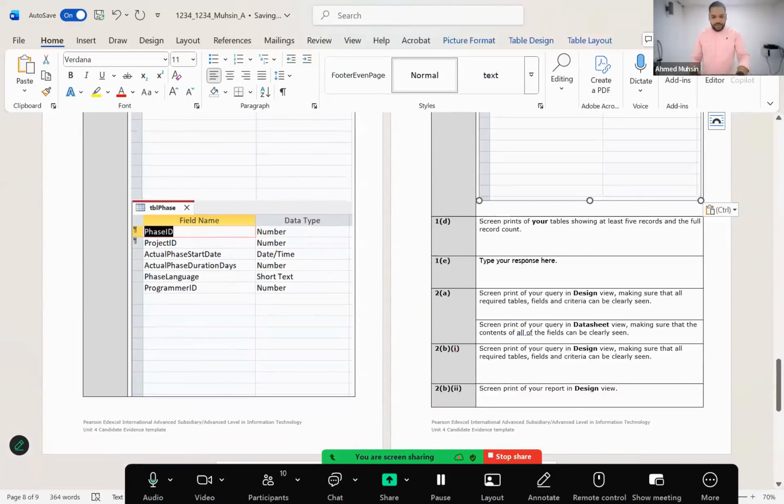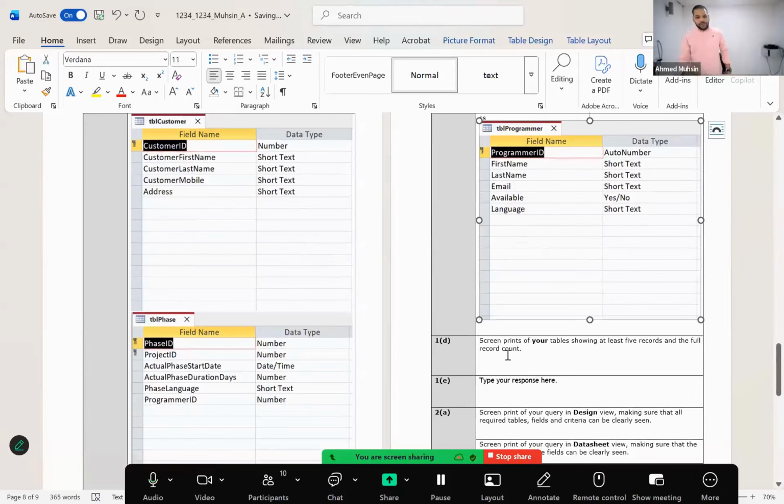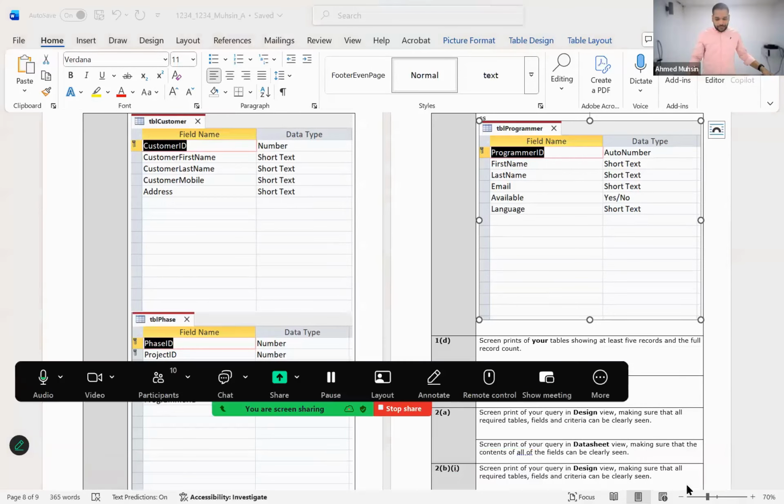Okay, so everybody, with this, we're going to be stopping. Next week when we meet up, we'll take screenshots of our records, showing the records and the count of our records. Okay, everybody, please do this and then you all can make a move.